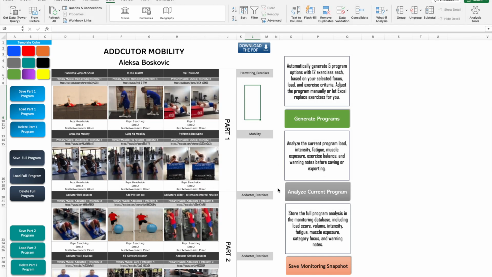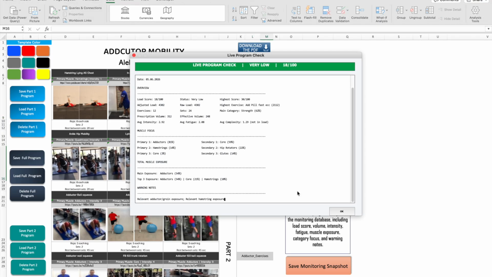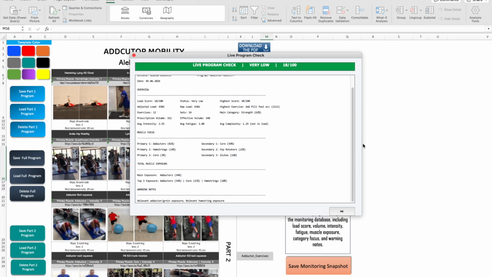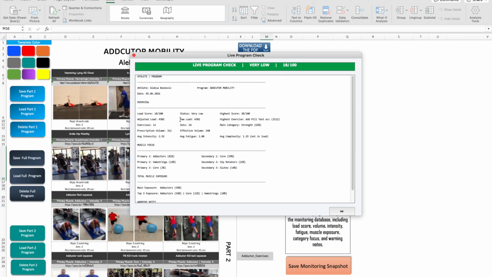The next thing is to analyze the current program. So it's also a very fast button. You just click this button, this shape here, and it will show you immediately what is the load of the program. Basically, this load here, the Excel is recognizing as very low.